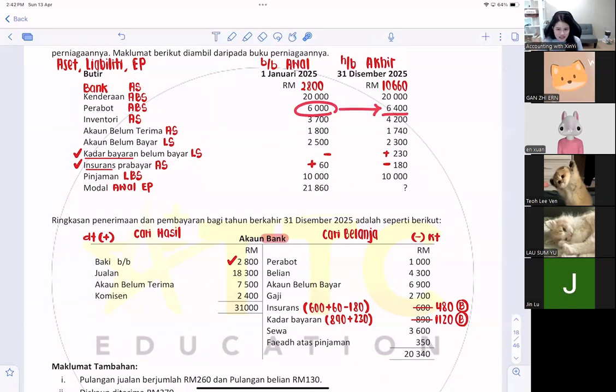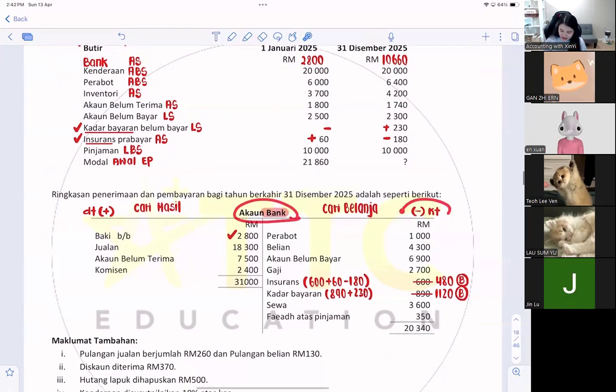So what's the possibility here is that the 400 ringgit came from where? How come suddenly my perabot increase in value? Will that happen? Your tables suddenly increase in value? No ma, if you use them, then it will only get lesser and lesser in value. So the reason of the increment is due to only one reason. You have purchased new perabot. So to find that, you will have to look from your bank account, because this is where you spend money, right? Okay. Look on the credit side. Do you see perabot there? So we actually bought 1,000 worth of perabot this year.